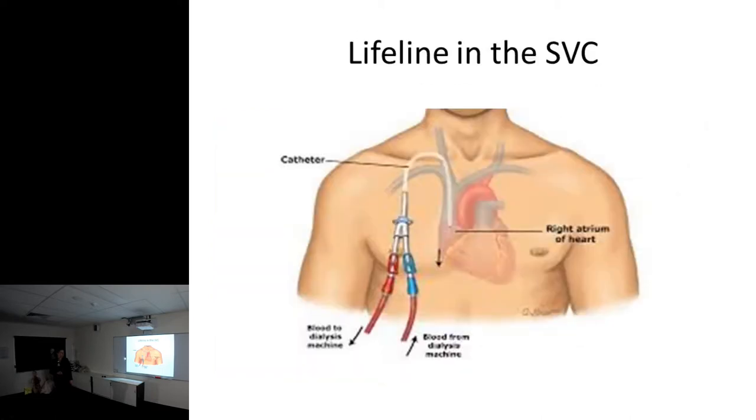These lines sit directly in the right atrium of the heart via the superior vena cava. What does that mean? Sepsis potential. Check the temperature when you pick those clients up, especially if they have a line - they might be septic. If they've got no blood pressure and they're shaky, straight to hospital.